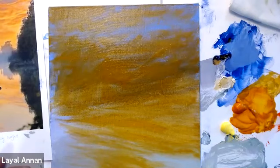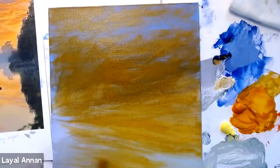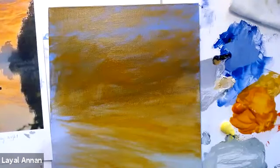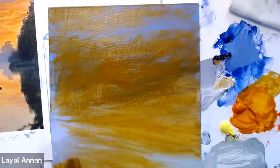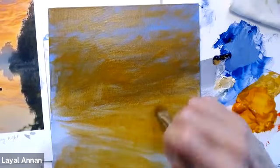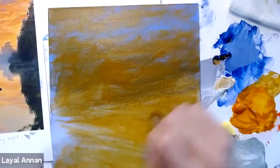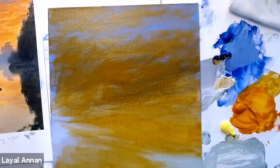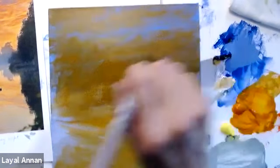One more layer. It's going to be a couple of layers. It's not going to happen with one layer. Yeah. What a mess. It looks like a mess right now. Just be patient. It's okay. Don't worry. It's paint. We're going to go over a couple of times, back and forth. Back and forth. The base.